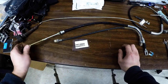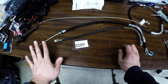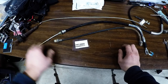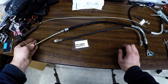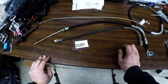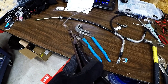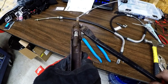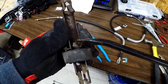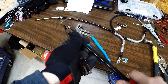And then this will get the driver's side back in there, and then we'll adjust this to be tight and not change the passenger side yet. Although I'm a little worried that with this new one in there, it may rip the passenger side apart, but that's one of the reasons I got the passenger side just in case. So let's get this on there. To get this out of here, I pried the bolt up and I made this open without that clip on there. So now I was able to pry this out.